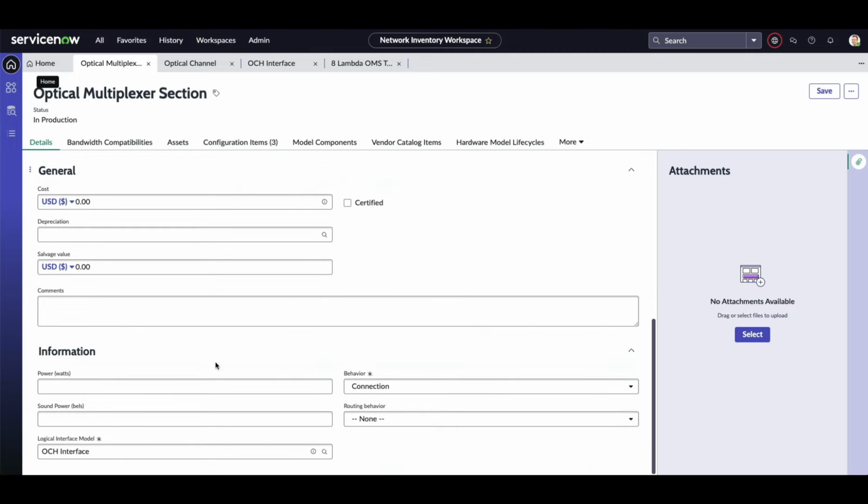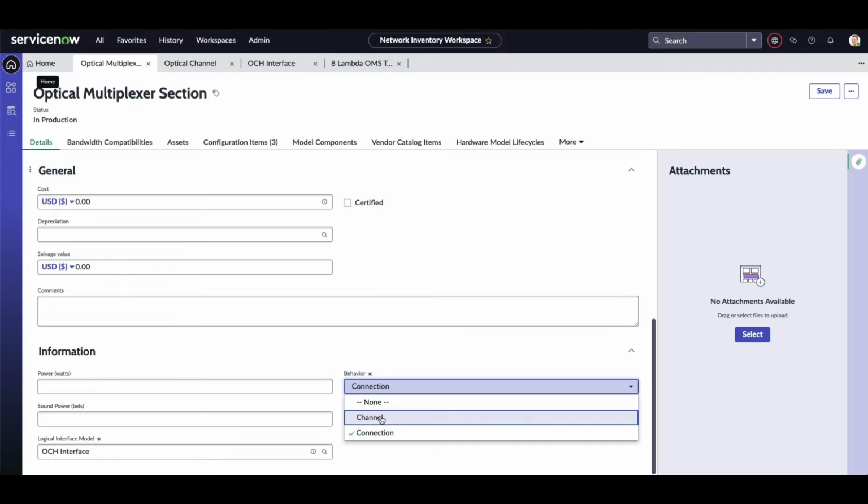If I scroll down, I can see that there is a behavior field here that is set to connection. If I look at that, you'll see that there's two choices. The first is connection, the second is channel. We're going to use the channel behavior to define our channelized logical connections in just a second.